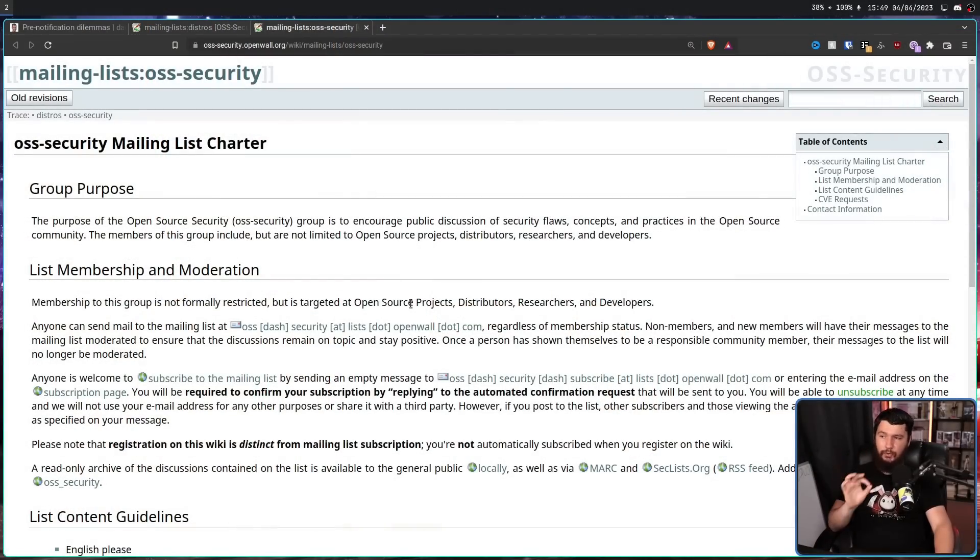However, not all vulnerabilities are going to be private. When it's something big like Heartbleed, Spectre and Meltdown — all of these really big-name vulnerabilities blasted out to the public — sometimes there's going to be a blog post that breaks the story, or it's already been patched publicly. In those cases, obviously they can't go under embargo. You can't embargo the entire world, and there's no point trying to put the distros under embargo when it's already a public story. For those vulnerabilities, they shouldn't be sent to this mailing list; they belong in another one — the OSS security mailing list.